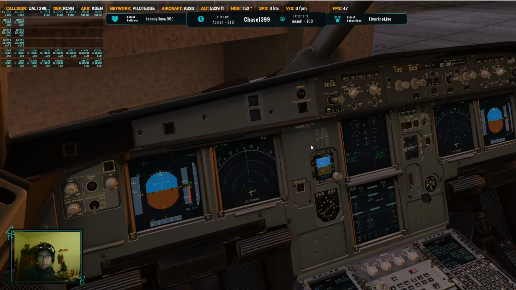Good evening, Casper Ground, United 1399 at the terminal with Quebec, IFR Denver. United 1399, Casper Ground, cleared to Denver Airport, Casper 3 departure, radar vectors, Medicine. Actually, stand by one moment. I'm going to put you on a bit of a different, small change. Stand by. Roger.